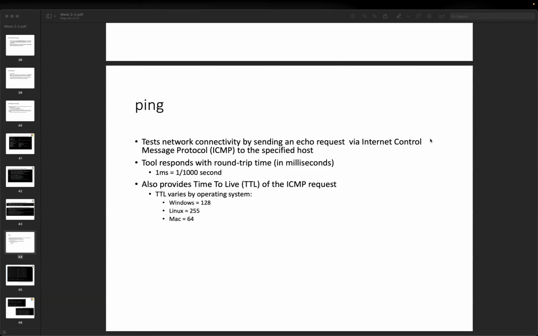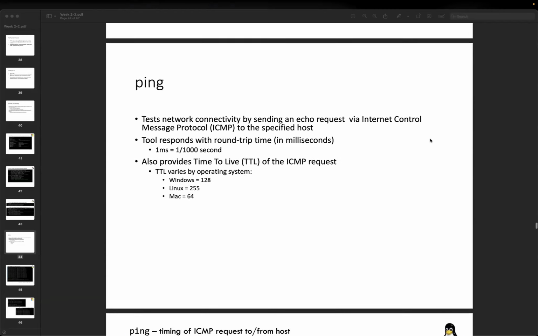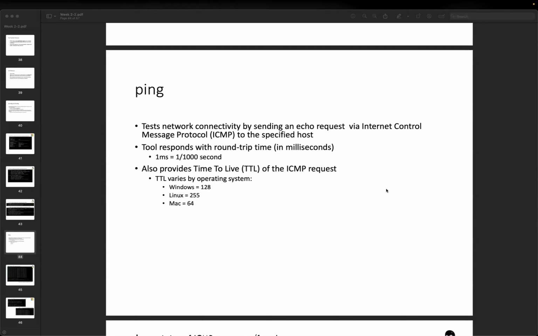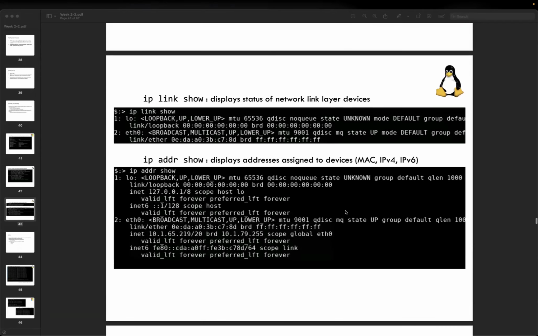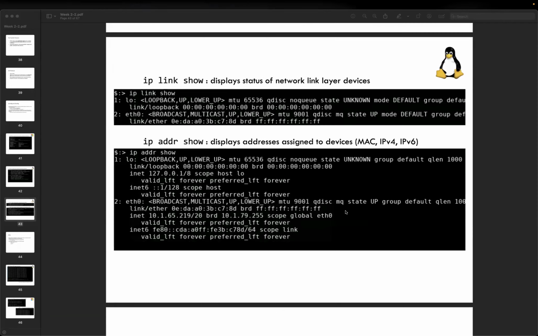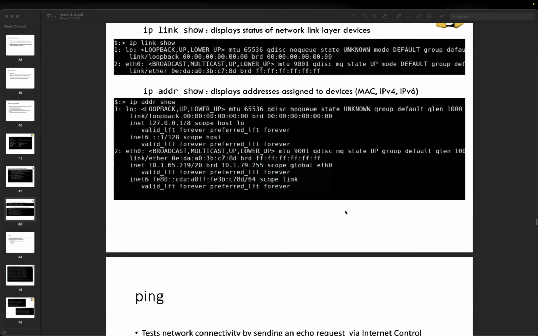Actually, the second part is on Thursday. I will try to finish the lecture, so you don't have to attend on Thursday, but you can watch it. I will go through more of the commands we are using and checking. For all of this, I would like you to try and show all those results.